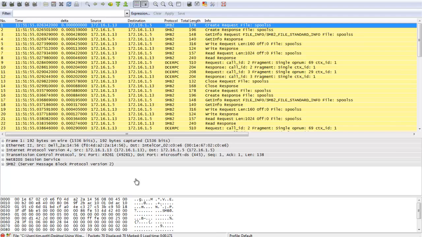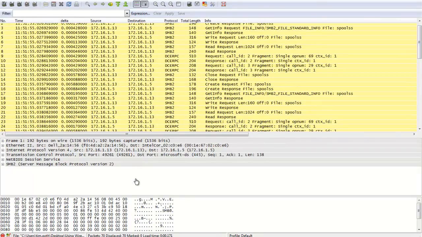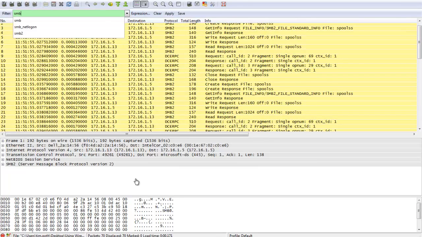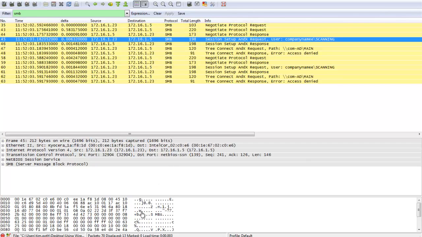and then you can figure out how the good request differed. So we've got a whole bunch of different packets in here, and again, I want to simplify this and make it a little bit easier to read. So I'm going to filter on SMB. Now you see there were some SMB2 packets in there. It certainly could have been SMB2 that we were dealing with. When I filtered on SMB, if I didn't find anything, I might have fallen back to filtering on SMB2. But in this particular case, things pop right out for us. We can see that we have a user request going through and the user is scanning, so that's a pretty good indication we're dealing with the scanner.